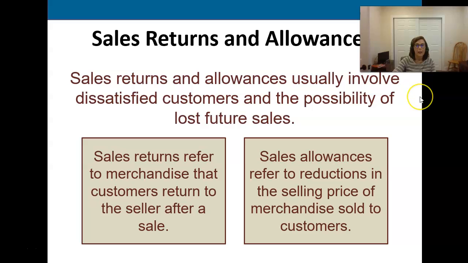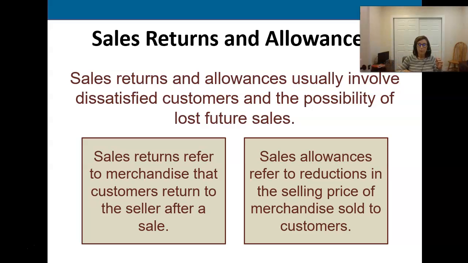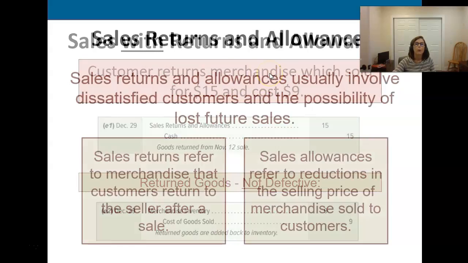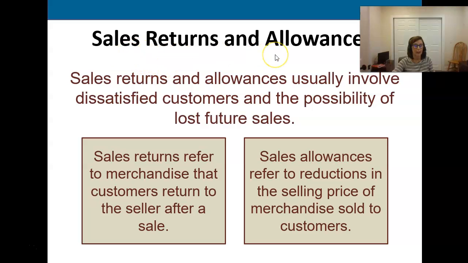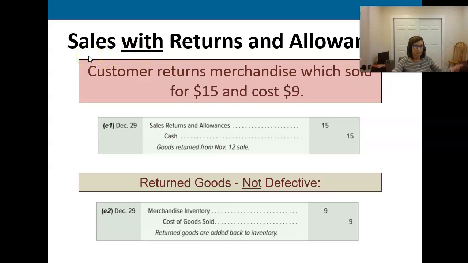Sometimes we are on the receiving end of an unhappy customer — we've sold or shipped something that's wrong or defective, and we're going to try to make this right in one of two ways. Either we're going to take some money off the purchase and let the customer pay us less as a result of the defect or inconvenience, reducing the price we originally charged. Or we tell the customer to send it back and we'll give them their money back. When we were the purchaser we talked about purchase returns and allowances; now that we're the seller, the language shifts a little and we're looking at sales returns and allowances.